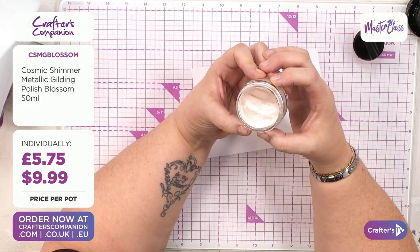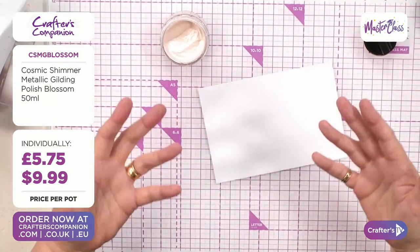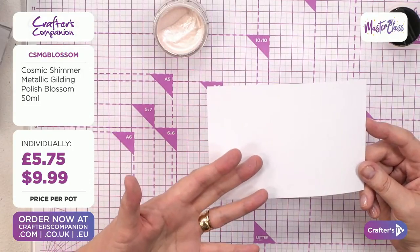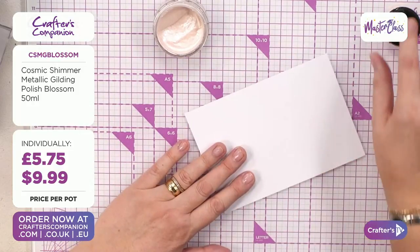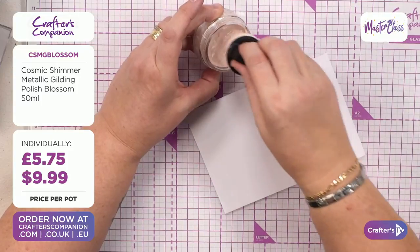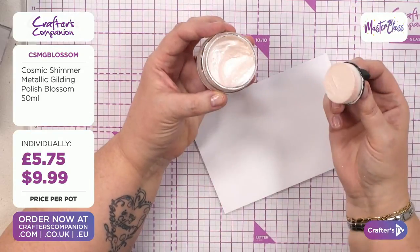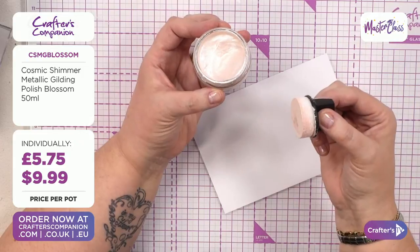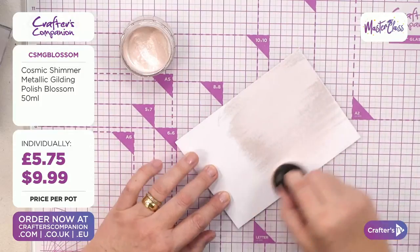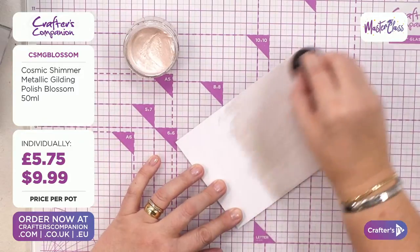Isn't it gorgeous, yeah? I'm going to use this one to colour the piece of card. You might think, well, okay, Jan, you could just use a piece of Centura Pearl. You could use the baby pink Centura Pearl and get a very similar result. But what's the fun in that? Alan, you know me, I like to get a bit messed up. So again, I'm just going to take some of that. It's almost like a creamy mousse texture. I've dipped the sponge in and I'm wiping off the excess on the edge of the jar there. All I'm going to do is literally cover. It's a very, very pale one, this, but when I tip it towards the light, you'll be able to see that colour pick up. So again, just stretching it across there.